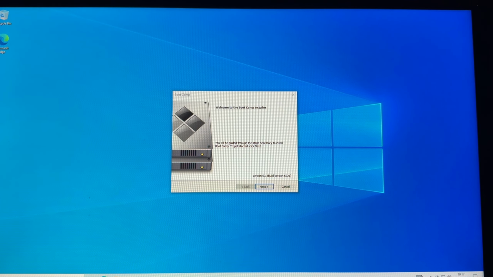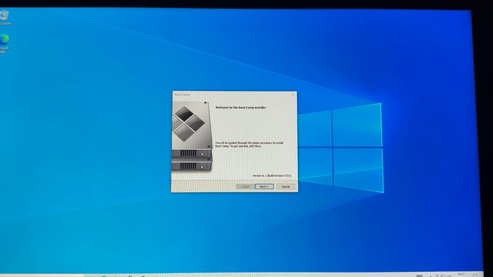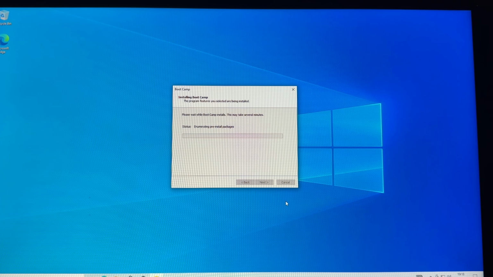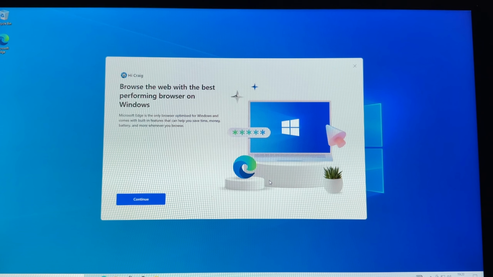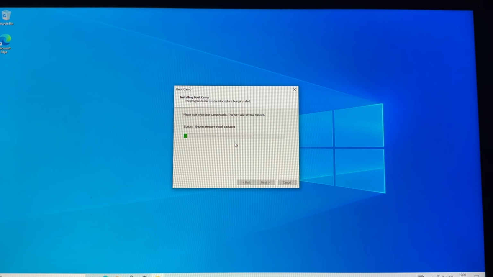As we know, we are now in Windows, and your network is identified, asking if you want it to be private or anything. We say yes to that, and then you get Boot Camp. Windows is now officially installed on the partition, so we just finish off Boot Camp. It has to be installed on the Windows side, so we'll install it that way.